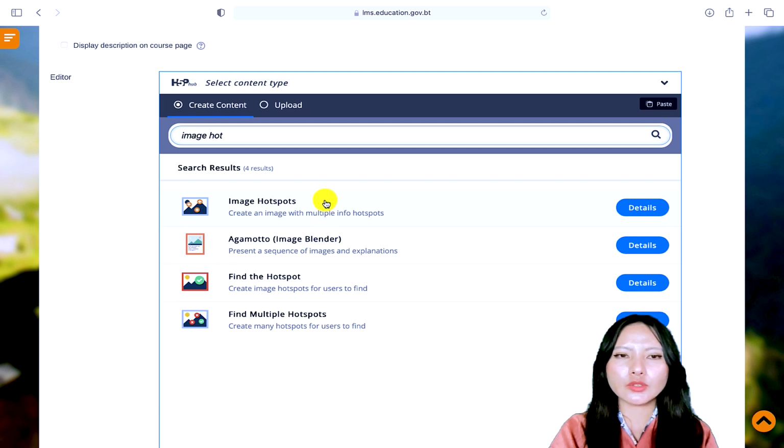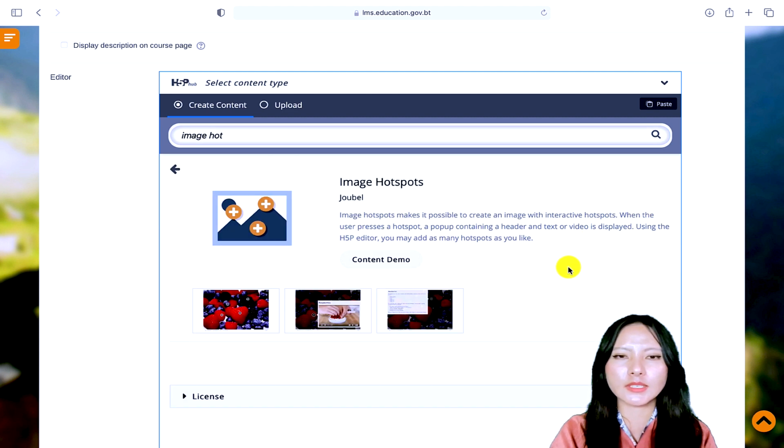If you are not sure what this content does, you can click on the details button that's on the right side. This details button will show the details of what this content type will allow you to create, and it also has a content demo if you wish to see a demo of this content.